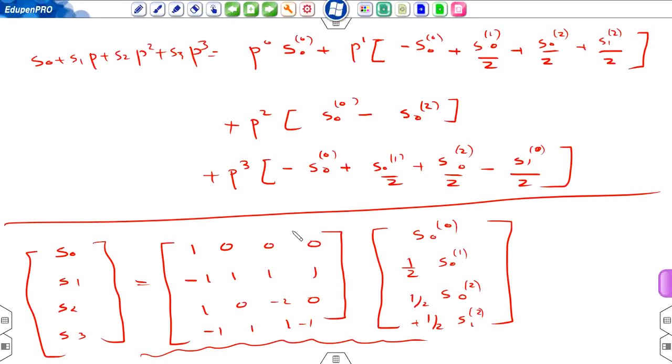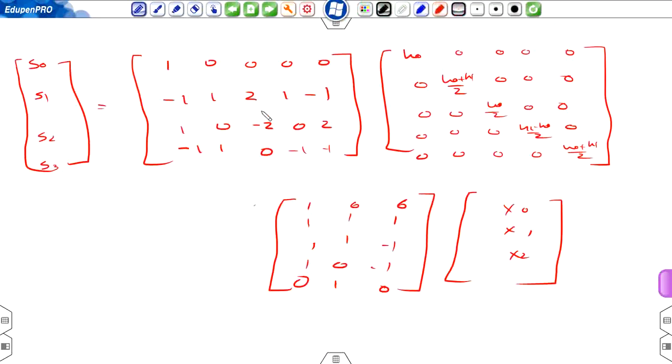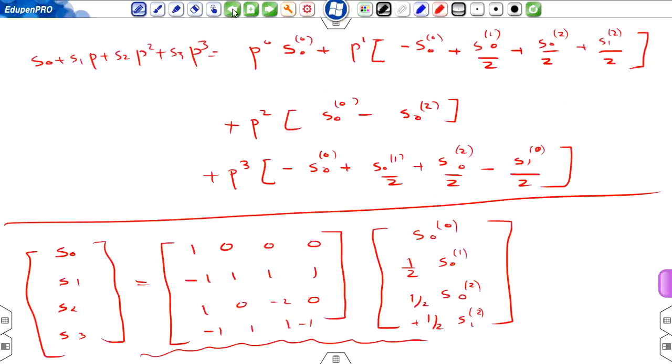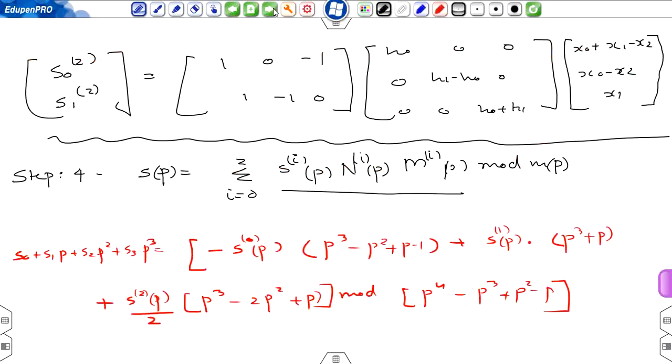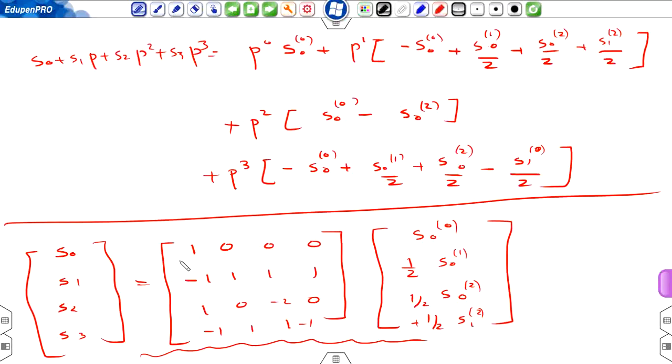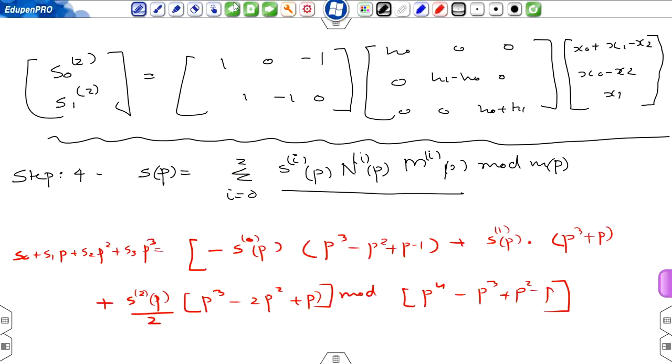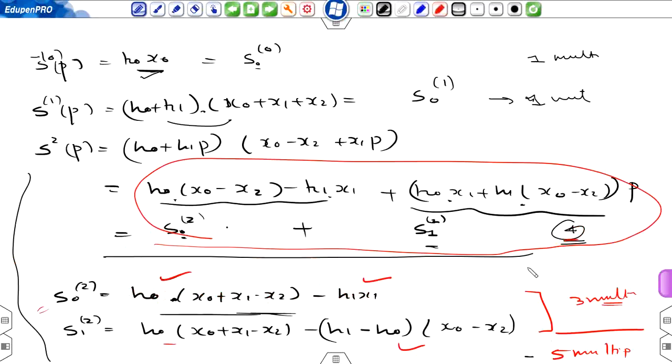Okay, and I am again skipping some steps, and the final form will be obtained by substituting the values of s0 and so on. The final form will be keep on decomposing. This will be the final form. So at this point you can notice that this is the addition matrix. So the total number of additions are 1, 2, 3, 4, 5, 6, 7, 8, 9, 10, 11, and the total number of multiplications we have already evaluated, that is 5.